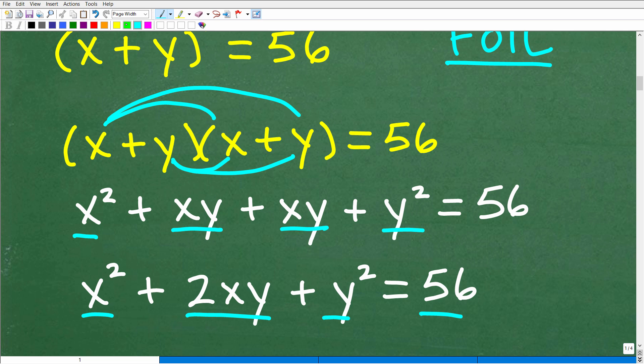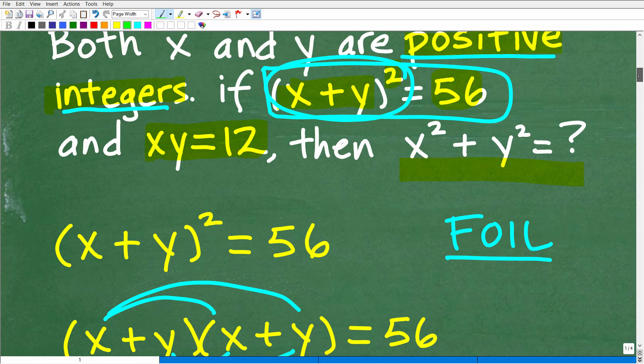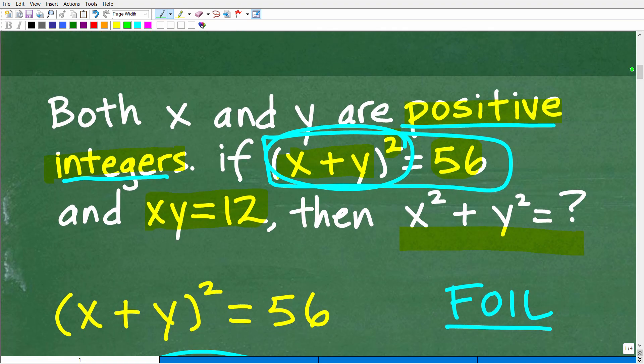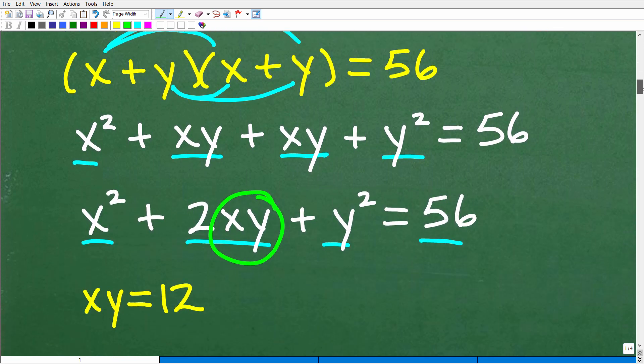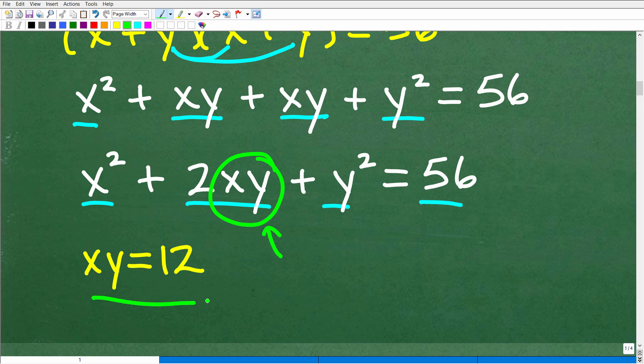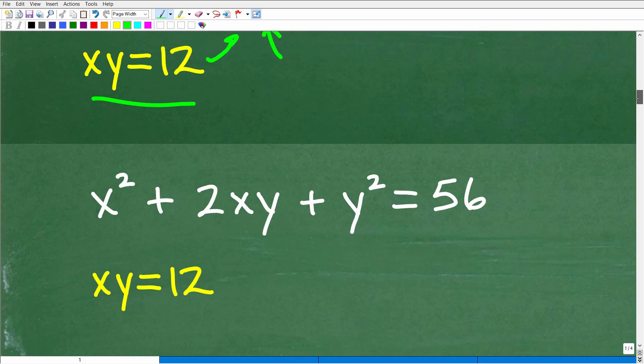Okay, so let's continue to clean this up. So we have x², which is, of course, x². xy plus xy, that gives us 2 times xy. So we have 2xy plus y² is equal to 56. So at this point in the problem, hopefully your radar is up and you're like, hey, wait a minute. I thought I saw an xy in the problem, the given problem's information. So you kind of go back. Of course, anytime you're doing a problem like this, you want to read it at least a minimum of 3 times and always reference back to the information that you're given. And you can see here, we have to use the other parts of this problem, other pieces of information. So we have if (x+y)² is equal to 56. So we just expanded that and xy is equal to 12. So I do have an xy here and it's equal to 12. So that's really going to be the key to figuring out this problem. Okay, so this xy right here is equal to 12. That's given information. So I'm going to replace this xy with a 12 and see where that takes us. So let's go ahead and do that right now.